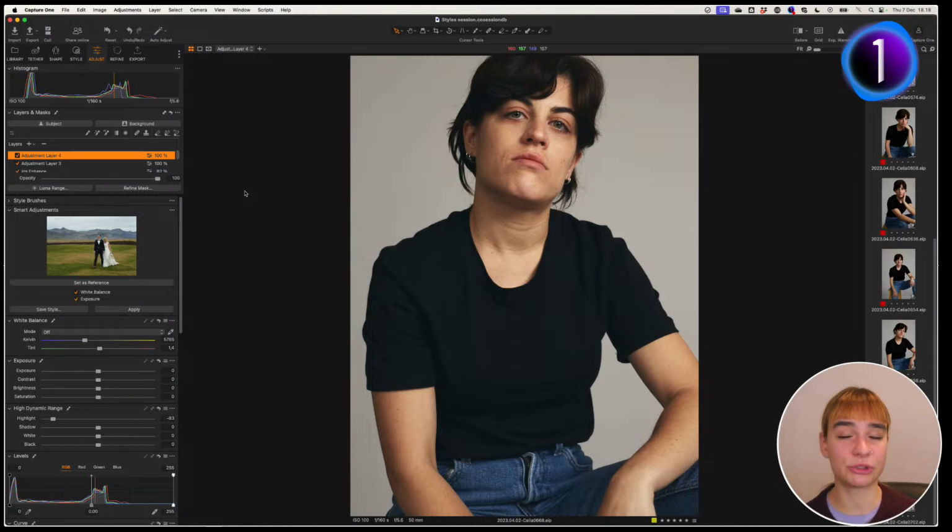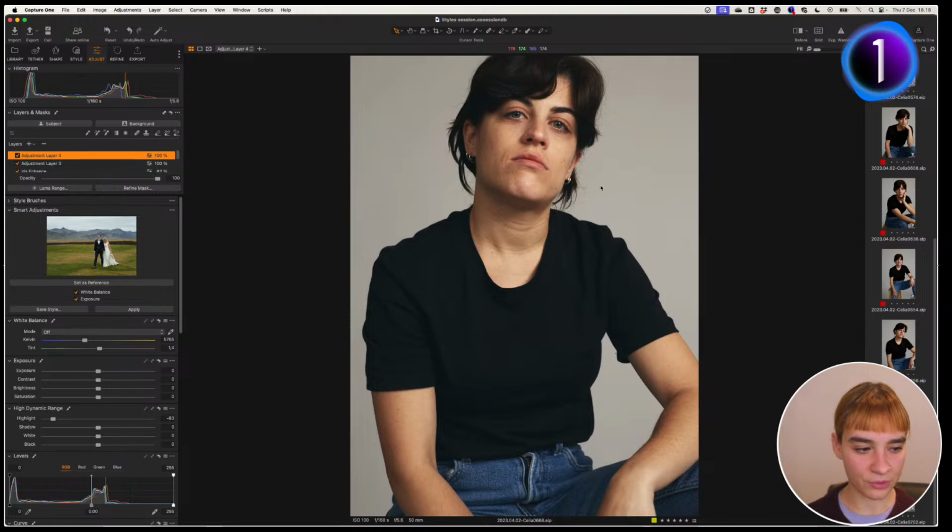And it's actually possible to do that since the last release of Capture One 16.3 that was a little bit over a month ago. And it's been fantastic because now not only we can use AI masking selection for subject, background, and different objects, but we can also save that selection and the adjustments that we want to do with it within a style, which is super powerful, as you can see here.